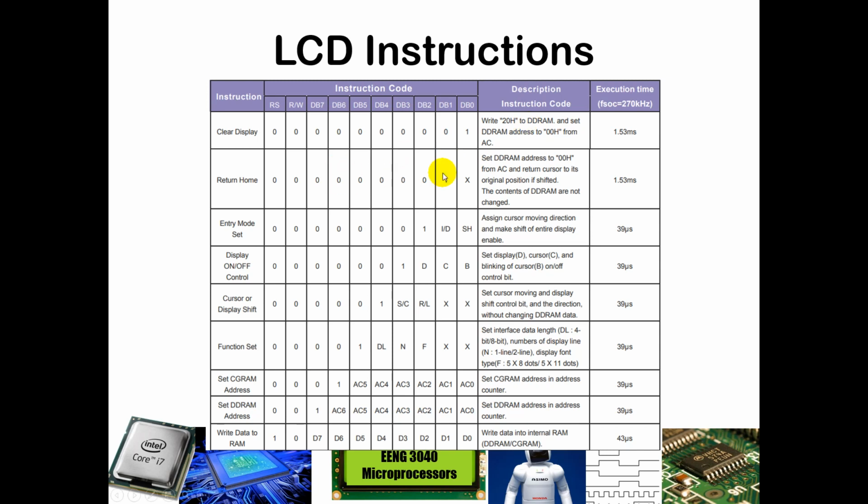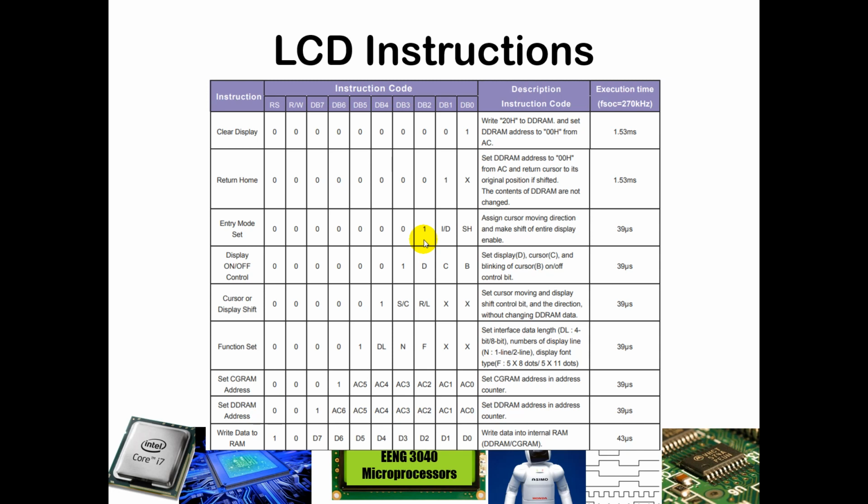We can return home, and so this sets the DD-RAM address, which is where we are actually going to start writing, to the top left position. We can set up entry mode, and so with entry mode this can determine basically how things are shifting and how our cursor moves. So our display is designed to be an international display, and so it can be used to display English words and various other languages, and some languages are read left to right just like we normally do, some are read right to left, and so you can actually determine whether you're going to move from left to right or right to left, and you can determine whether you're going to have a shifting of the whole display.